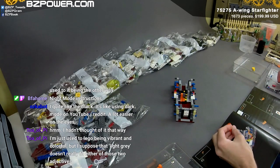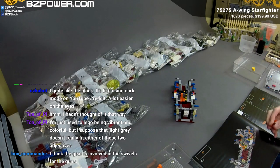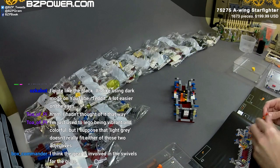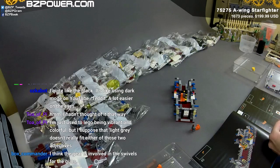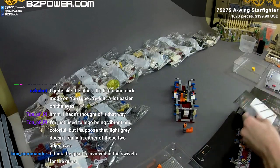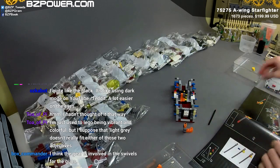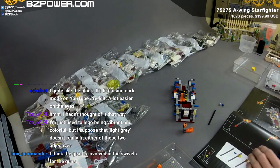Still got some more Technic bits here. Thinking it would be really cool if that Technic gear, which I don't think it can be at this point, just the way things are made, was connected to the landing gear, so when you put it down on the stand the landing gear retracts, and when you take it off the stand, the landing gear extends.